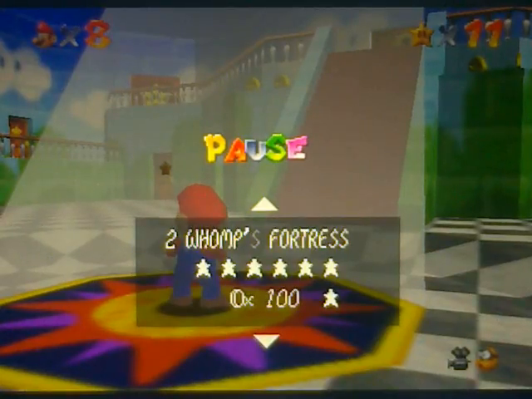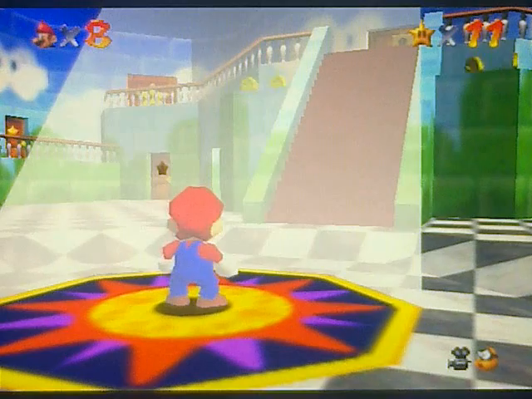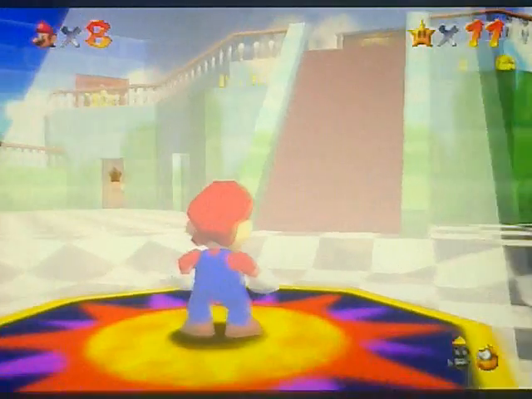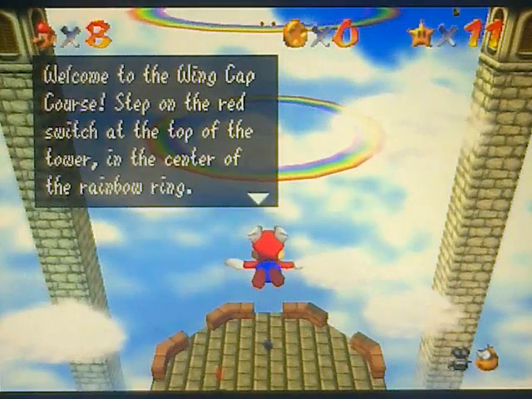In the last part, we fully completed Womp's Fortress and got all 7 stars that were available, including the 100 coin star, as you can see. So you might be wondering what this weird light is, considering it's just there. What is it for? Well, if you look up at it, you'll end up in the Wing Cap course.